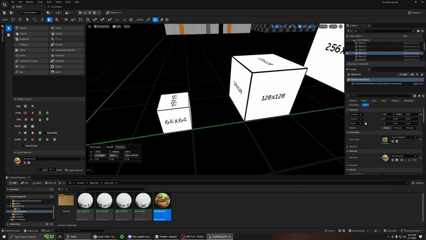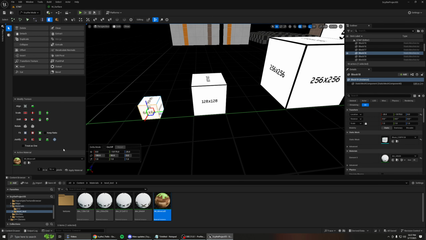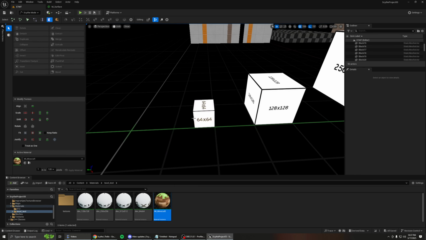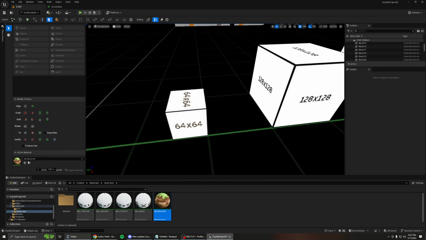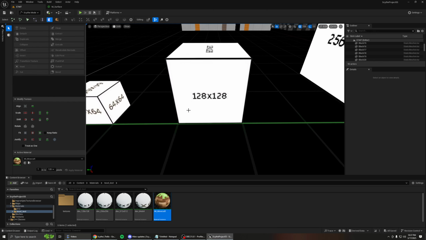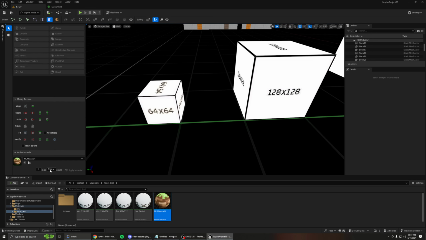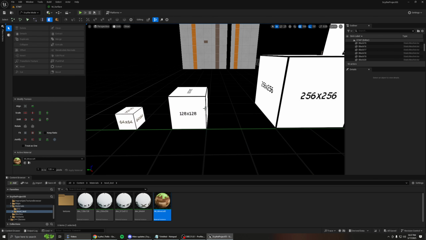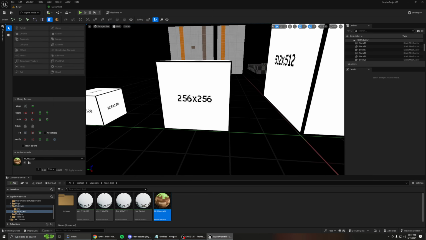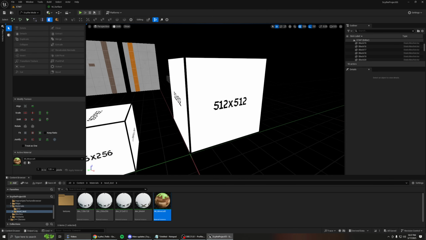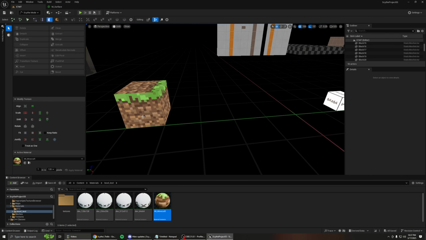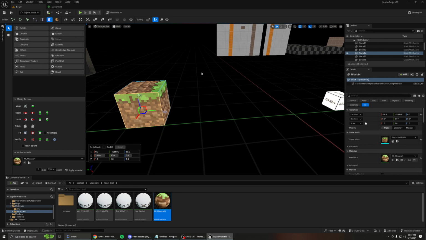I don't even know if I need to go into these, but I think you kind of get this. These settings here for 128, 1 meter is 128. So there's a 64 by 64 texture and so on. You'll see that this is half a meter because it's only 64 instead of 128 here. 128 fits perfectly in 1 meter. 256 fits in 2 by 2 and so on. So I hope that explains things.